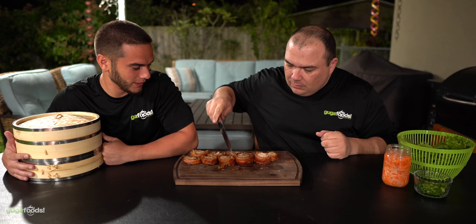Alright, are you ready to try it? We have a lot of things going on. Before we can try our bao buns, we're gonna give a try to our beautiful pork belly, which looks fantastic. Are you excited? You ready to go? I heard it was crunchy. Ooh, look at that. Alright, let's go for it, buddy. Cheers, buddy. Cheers, everybody.